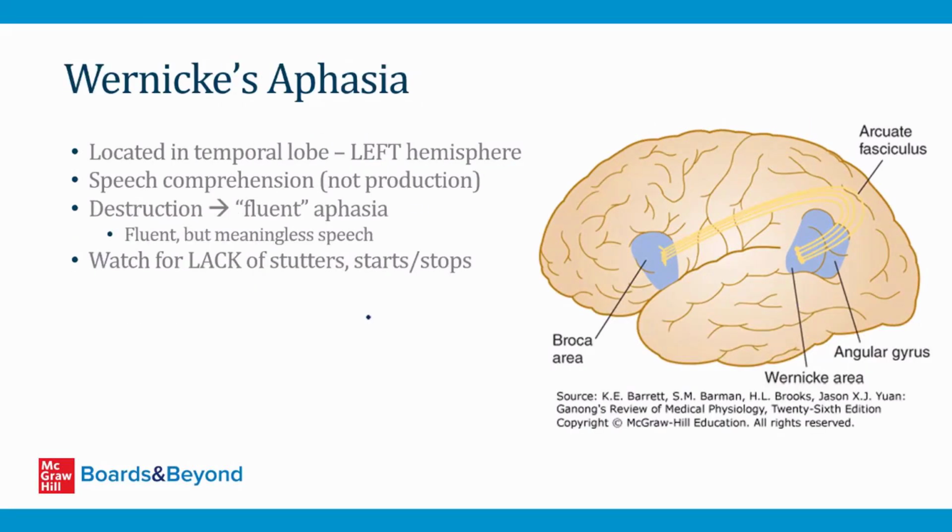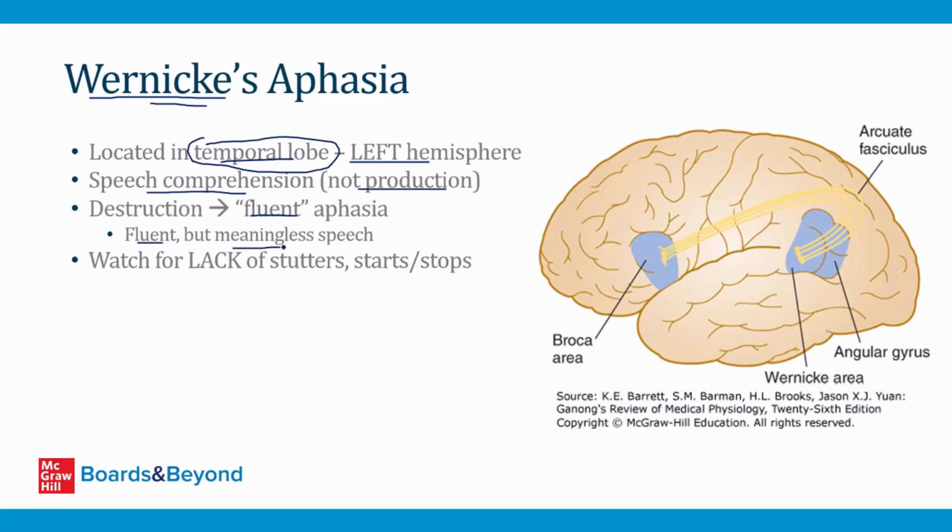That's a Broca's aphasia caused by a lesion of the Broca's speech area in the left hemisphere of the frontal lobe. Related to a Broca's aphasia is another speech problem called a Wernicke's aphasia. This happens when there's a lesion in the temporal lobe of Wernicke's speech area. It's also found in the left hemisphere, but in the temporal lobe, not the frontal lobe. This region of our brain is responsible for speech comprehension, not production. Production is Broca's area. So when you have a lesion that affects the temporal lobe in the left hemisphere, the patient gets a Wernicke's aphasia, which is a so-called fluent aphasia. This means they will speak with fluent speech, but it will be meaningless.